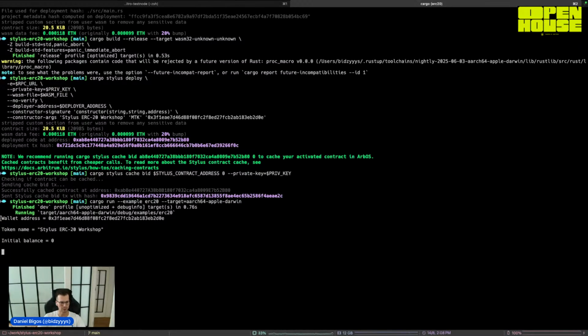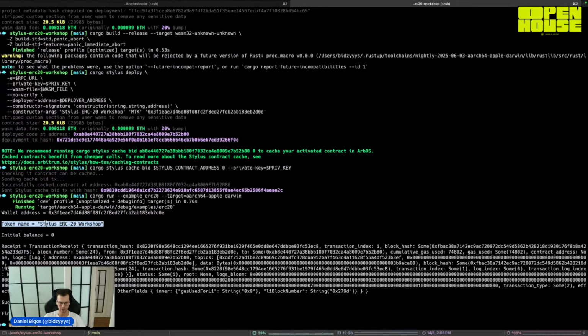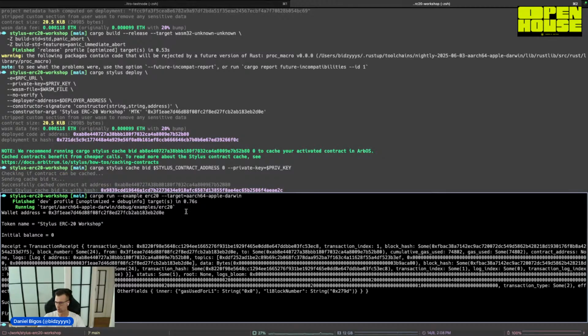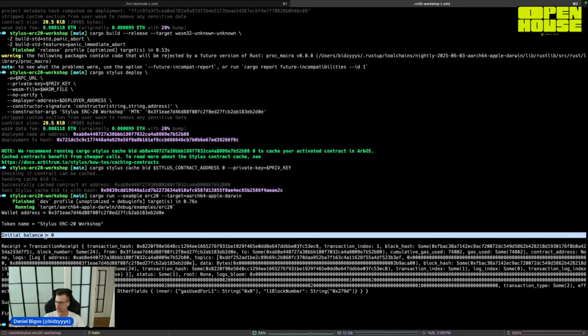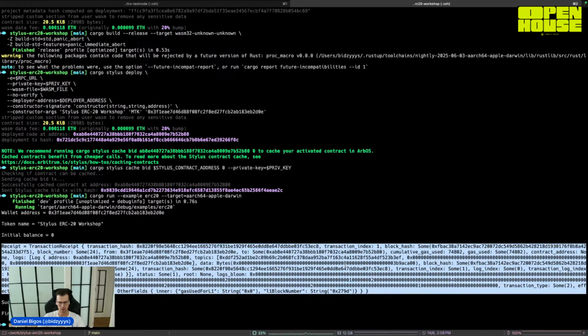So at first, it printed for us our wallet address that we use for the example. It queried the token name, and it is Stylus ERC20 workshop that we passed to the Stylus constructor. It queried the initial balance. Also, it printed for us the transaction receipt for the token minting.